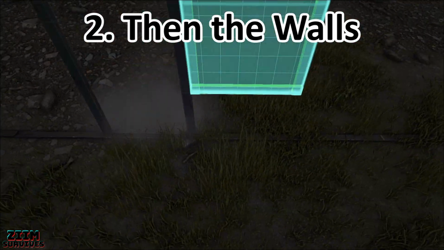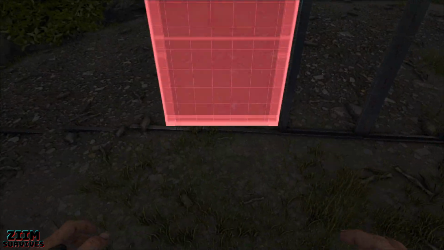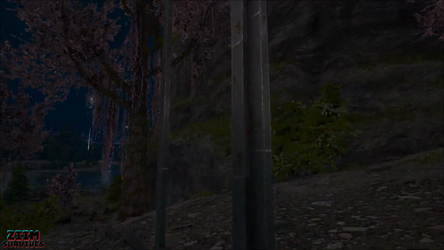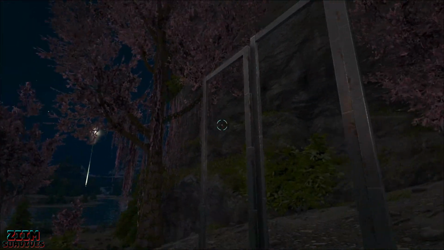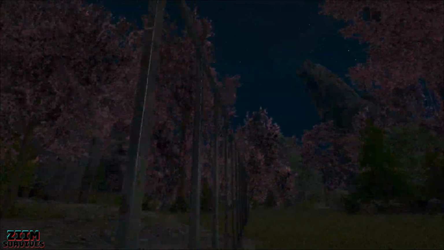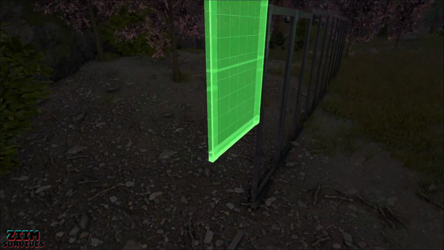All right, now that the foundations are laid down, let's put up some walls. Just one wall at a time is all it takes. We're also gonna add some dino doors every so often, just to allow passersby to get through the track if they need to.